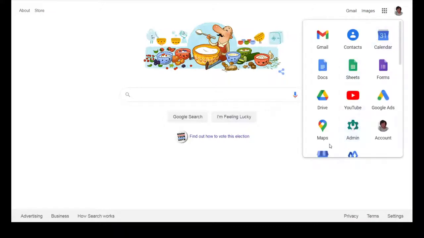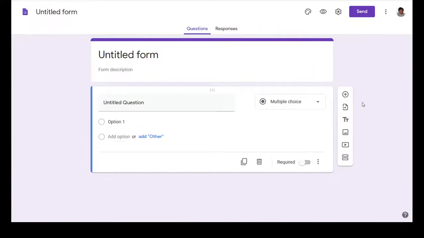It's going to look different for everybody, but you're going to see this link here, which is a little purple link that says Forms. Go ahead and click that, and it'll bring you into your Google Drive, which is separated into all of these different categories. So you have Google Docs, Google Sheets, and Google Forms. When you click into Google Forms, click Create New Form, and you're going to be given a blank option like this.